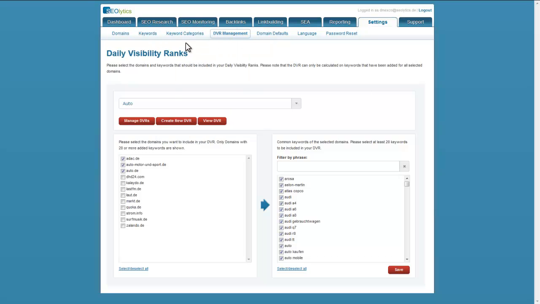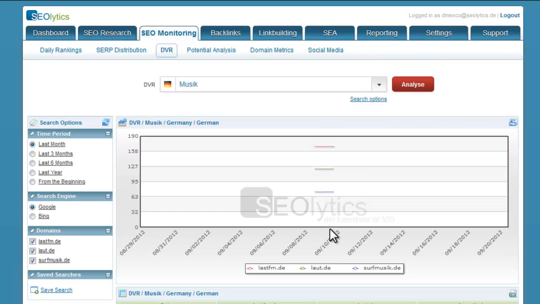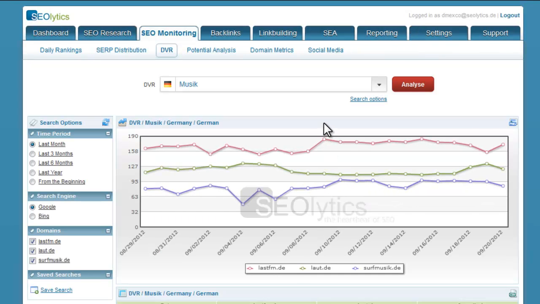And it's also the possibility to calculate it on different keyword sets. By default, if you change the keyword set you're looking at, then the DVR starts at 0 again because you changed the database. But if you choose to have it on a historical basis, even on incomplete keyword data or updated changed keyword data, you can check the box over here, and then it will be calculated on all the data. But just make sure that you remember yourself, when did you change the keyword data.